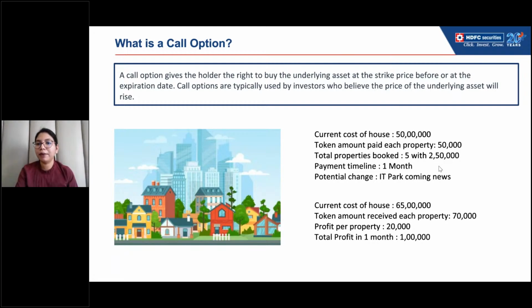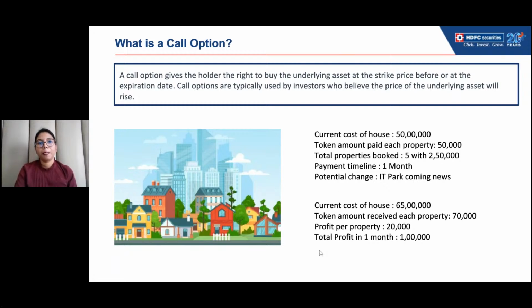Because you did not have money to exercise that contract. All right. So this is also a possibility when you trade in options. When you trade, if you buy a call option and the Nifty or any index or stock does not go in your direction, there is a possibility of making losses as well. All right. So this is how option works. So this is the idea of call option.